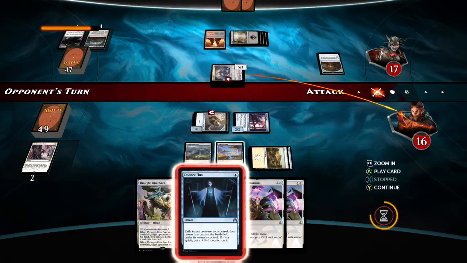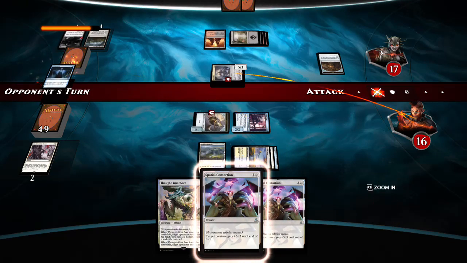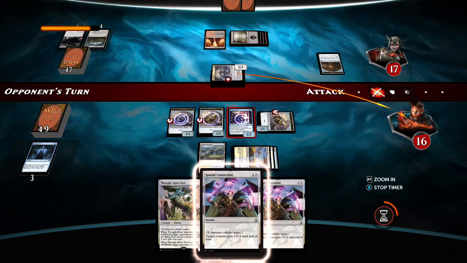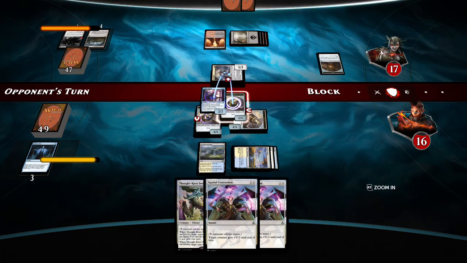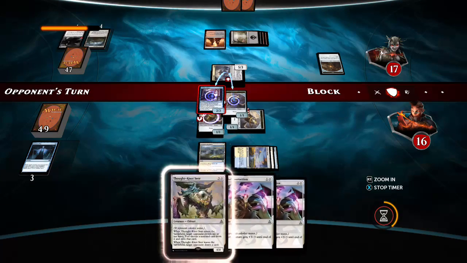I think we do want to trade our Whirler Rogue and two of the Thopters for this, because we just need to stay alive long enough to draw the colorless source or better cards. I think our cards are going to be better in the long game than our opponent's, so if we just keep trading, I think we'll be okay.